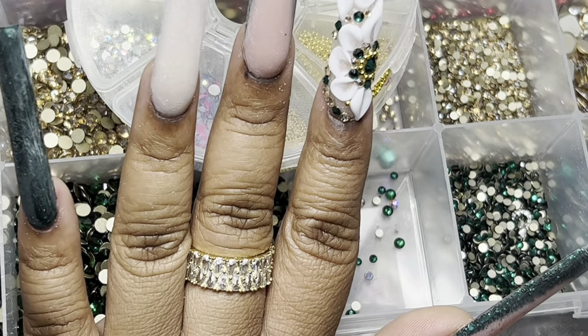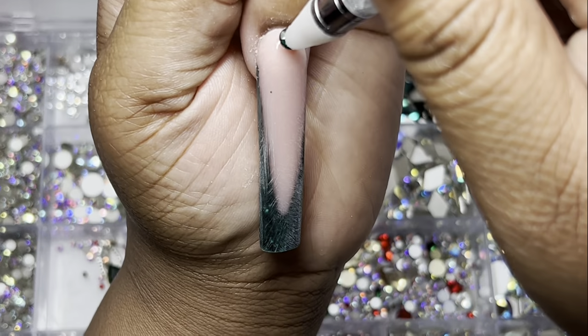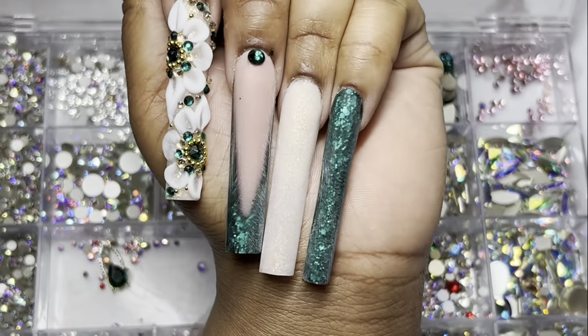All right, and that is pretty much how that nail is looking. I love it so much. It's so pretty, it's one of my favorite nails throughout this set. Next, I went ahead and sprayed it with some Hurry Up and Dry spray.